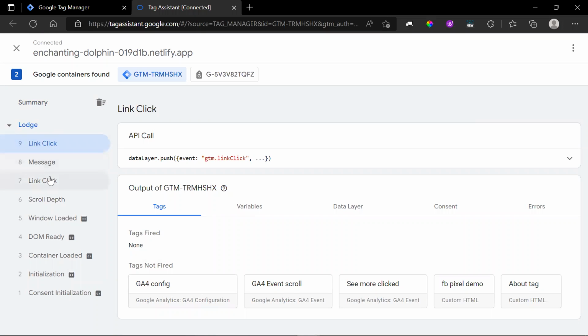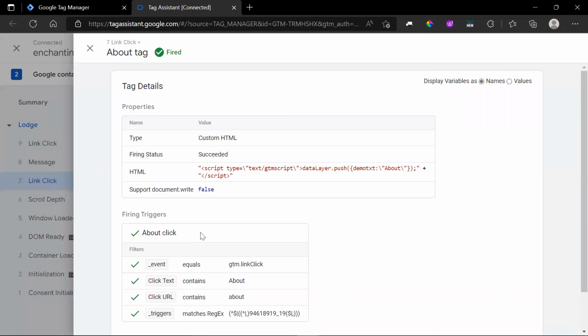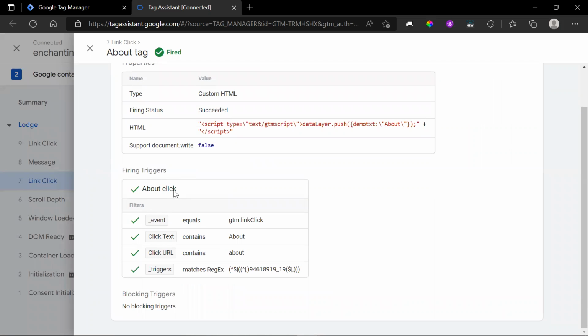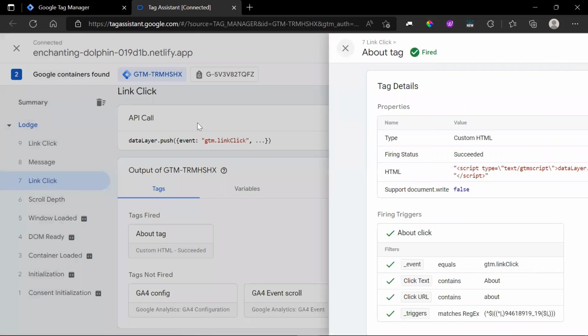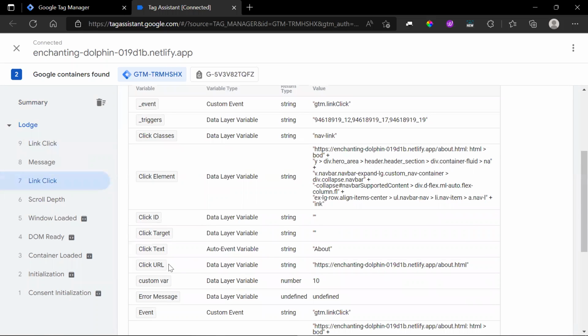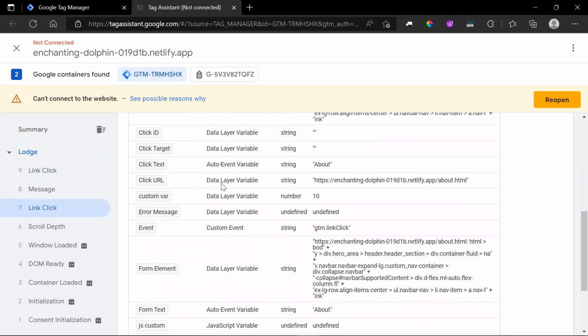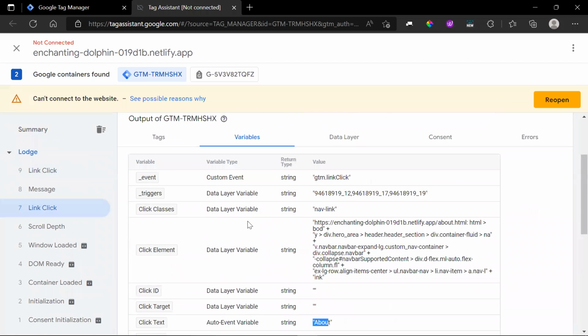On this link click, our tag fired is about tag, and it succeeded in firing. The trigger is about click, and in the click text we are getting about. If we navigate to the variable section, you'll notice that the click URL is also present. It contains about, and the click text is about.